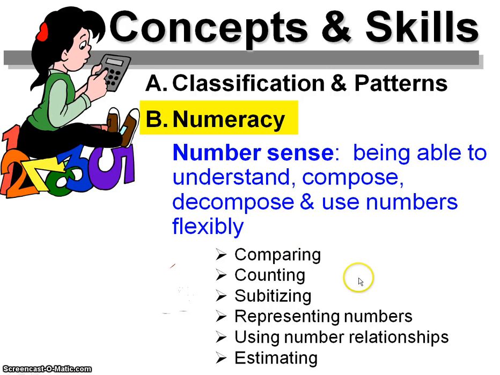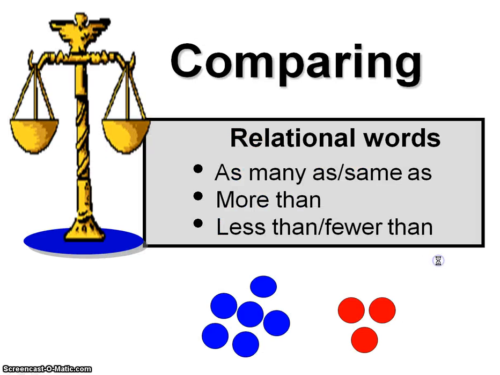We'll start it, you'll watch another video, and then in the live, face-to-face class, you'll continue and finish this. Numeracy is what's sometimes called number sense. Being able to really understand numbers, compose and decompose them, and use them flexibly. It involves comparing, counting, subitizing, representing, using number relationships, and estimating.